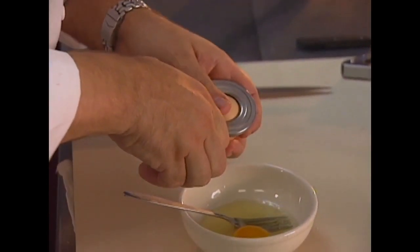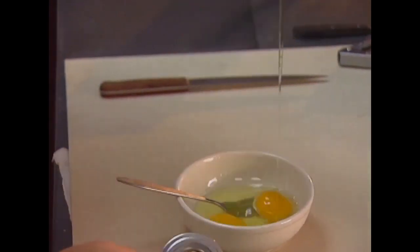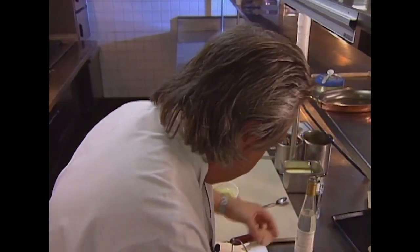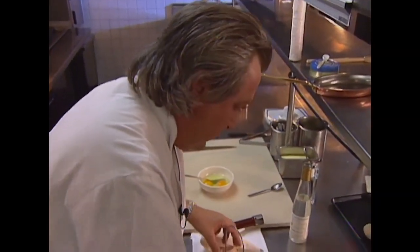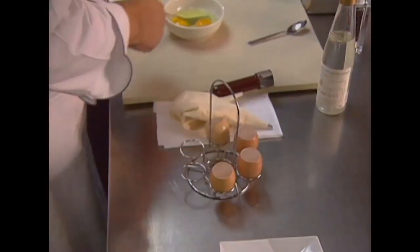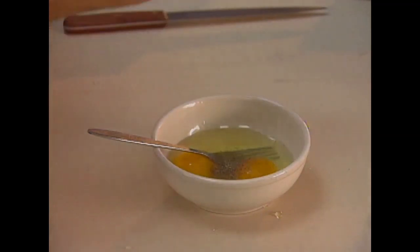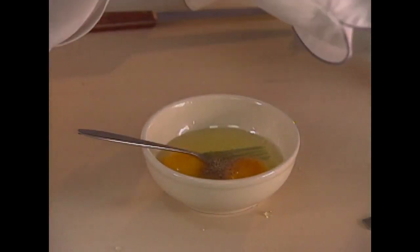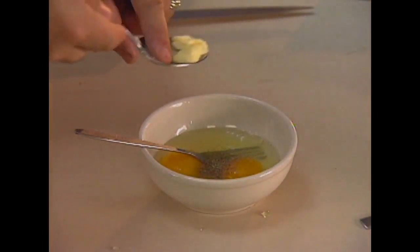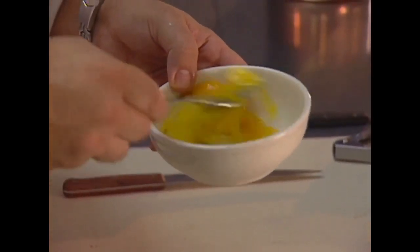You're cutting your egg. And take two eggs. With traditional shirred eggs, they are baked in cream. Here, they'll be scrambled. Season the eggs with salt and pepper. You add just a touch of butter for the smoothness, and you mix your eggs really, really well.